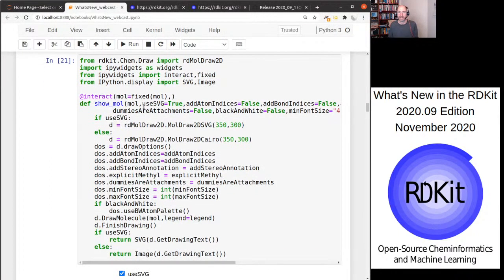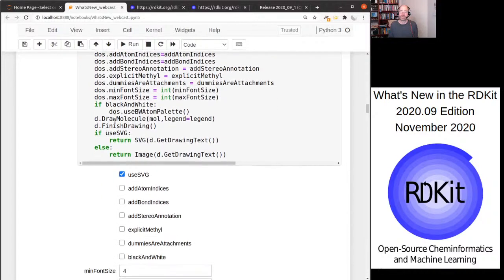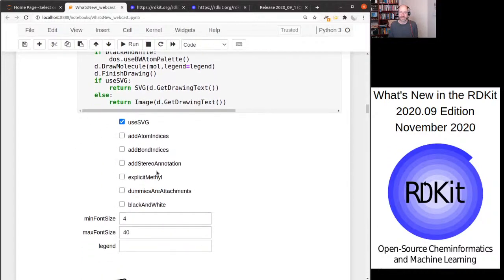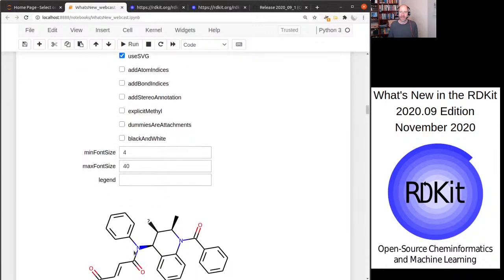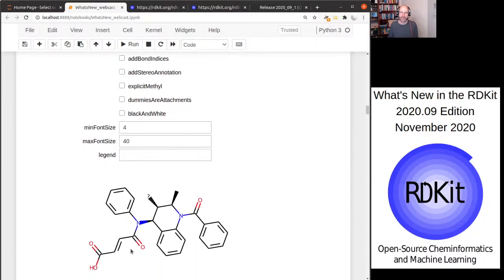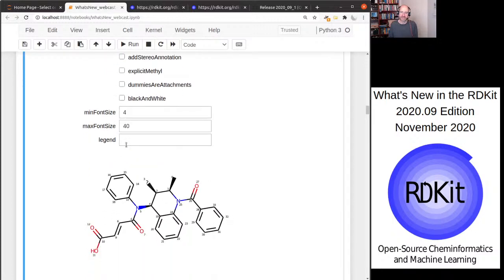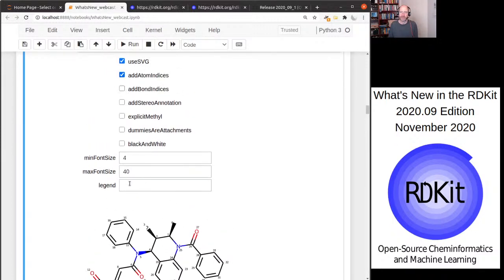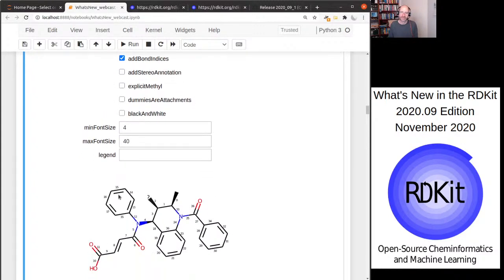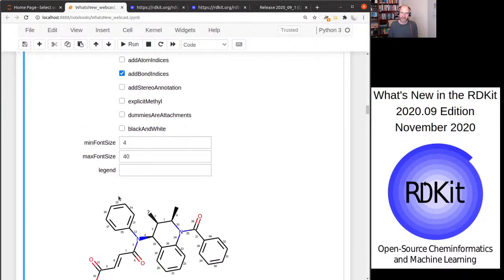Now I'm going to do another one of these interaction things where I can set the various options for the rendering, and then the rendering here will be updated. So we can start by doing some basic things. So I can turn on atom indices, and you can see that those show up. It used to be more difficult to do this. I can turn on bond indices, and you can see the bond labels or the indices of the bonds. This is useful information if you're trying to track down problems, or when the molecule's not behaving as you expect it to do.